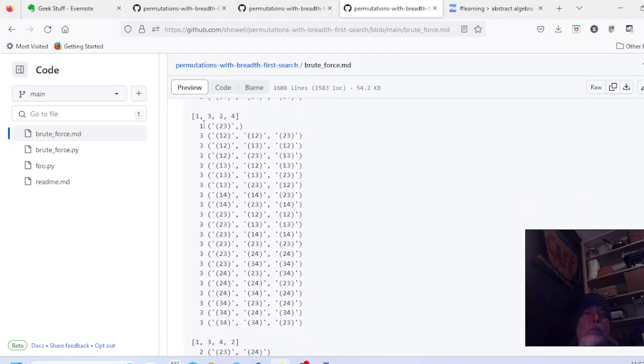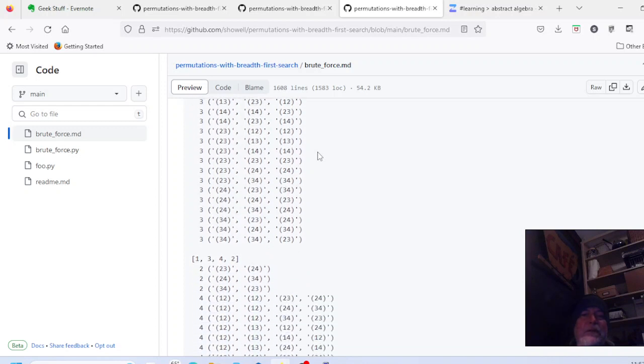And again, you can see 1, 3, 2, 4 is basically similar to the prior example. The most efficient way to get from 1, 2, 3, 4 to 1, 3, 2, 4 is to merely swap the elements 2 and 3. But of course, you could swap the elements 1 and 2, and then swap them back, and then swap the elements 2 and 3. And that would achieve the same effect.